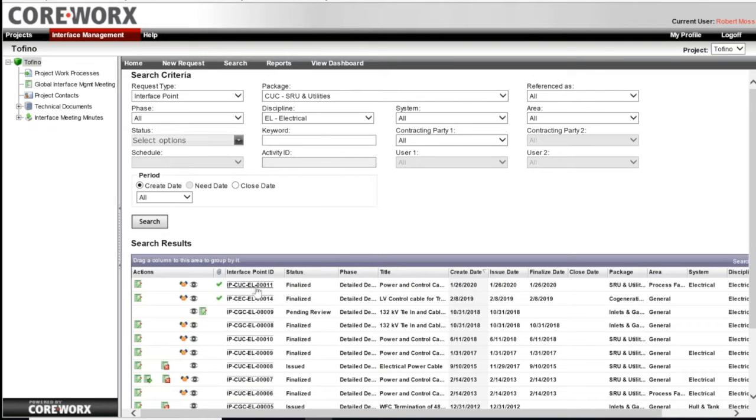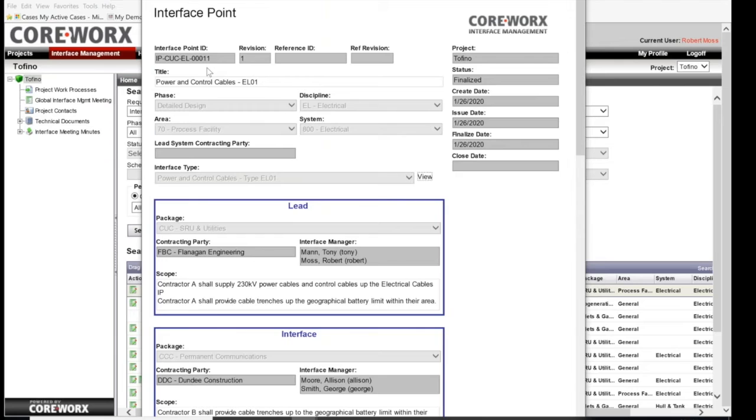Let's take a closer look at an interface point. Every interface document within CoreWorks will be assigned a unique document number. Revisions are managed throughout the life cycle of the document. Key dates and other key pieces of metadata are tracked. This is very important as this information will feed into the reporting capabilities that are built into the CoreWorks solution.